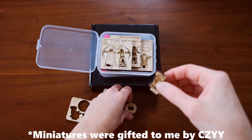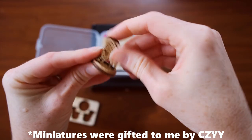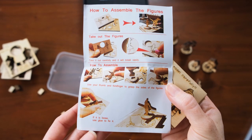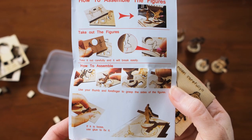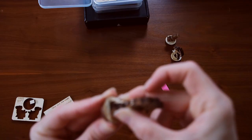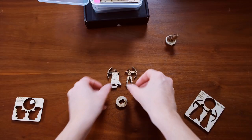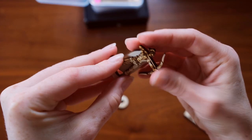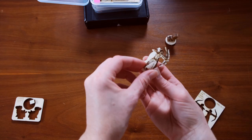First off I started with the miniatures. As you can see they come in a little plastic container and just like a board game you just pop out the miniatures. In the instructions they tell you to use an X-Acto knife to cut free the figures so they don't break, because they are pretty easy to break — which I found out. I was lazy and just punching them out with my fingers, so one of them did get damaged, but that was definitely user error. Other than having to be really careful popping them out, they're very easy to assemble — you just place the two halves that make the figure back to back and then insert that into the stand.